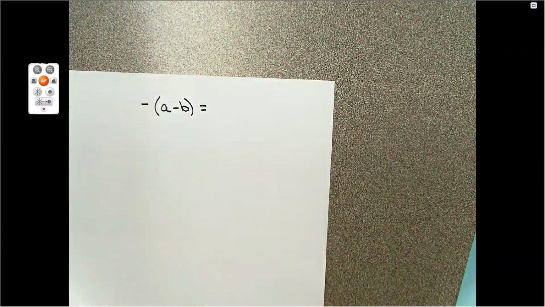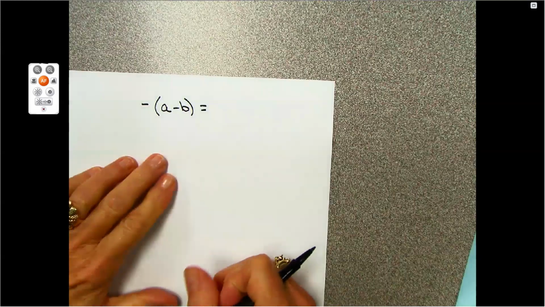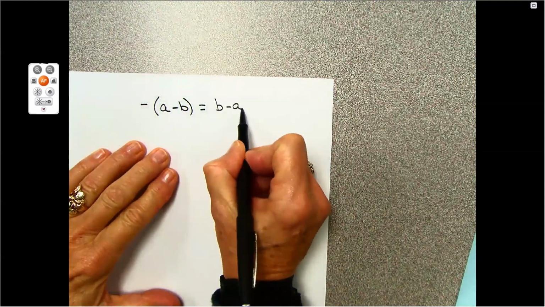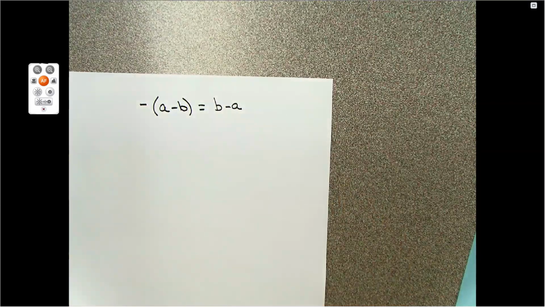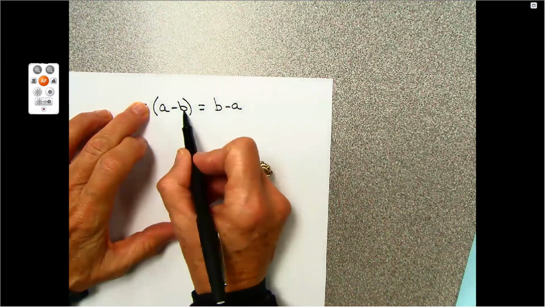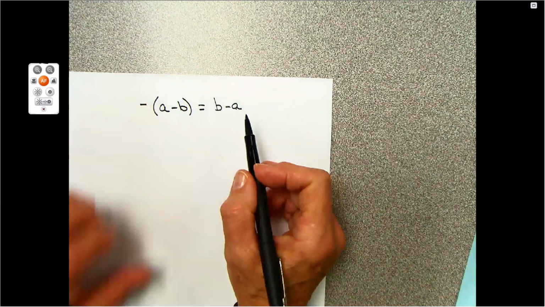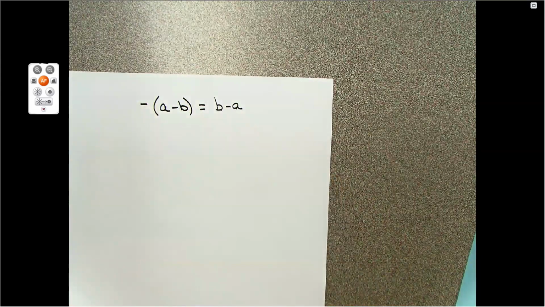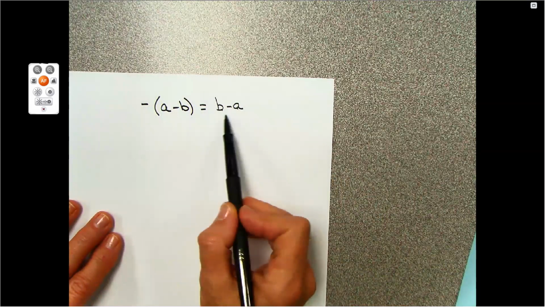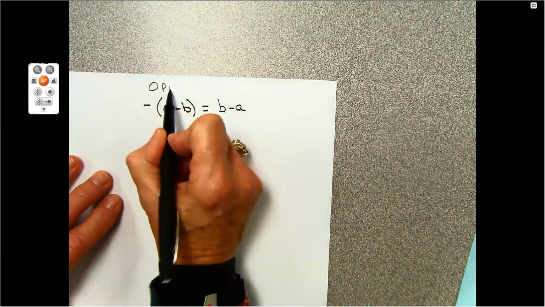The opposite of the polynomial a minus b is... that correct? The opposite, I'm going to change the sign of every term in this polynomial. So this was a negative, it's now positive. This was positive, it's now negative. Kind of skipped a couple steps, but this is a relationship you should think of. So opposites.